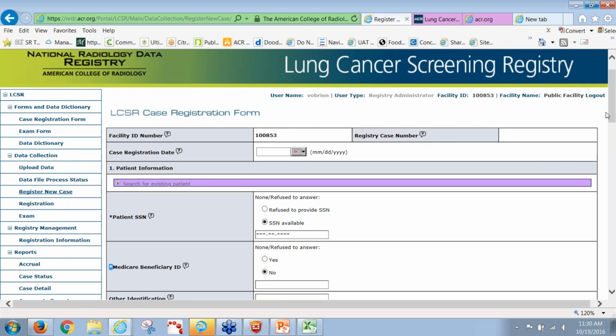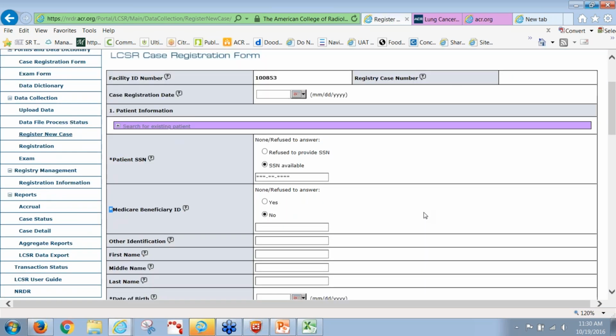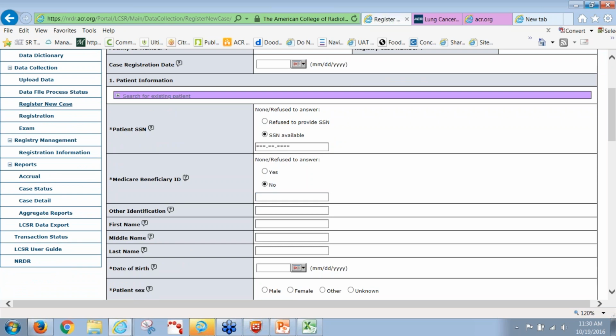Once you've performed the submission process using the submit button, we're able to use that data to do two things: incorporate it into your feedback report, which again is quarterly, and also, if it's a Medicare patient, the only way we're going to know it's a Medicare patient to send to CMS is to complete this data field here. So if you do have that number, we expect you to provide it so that we can send that over to CMS, and we roll that up and send it every quarter as well.